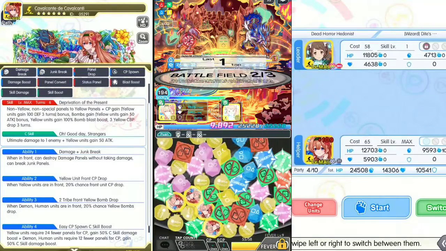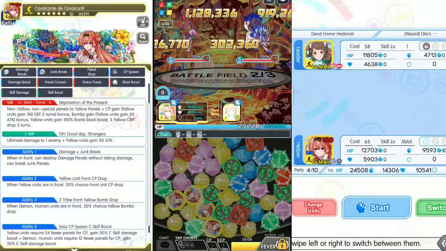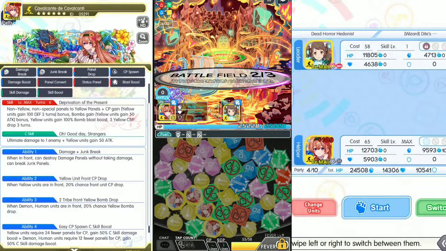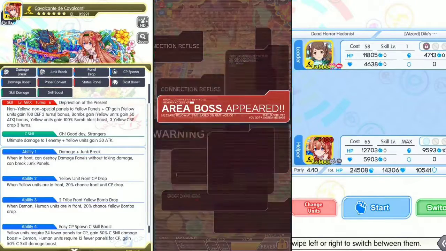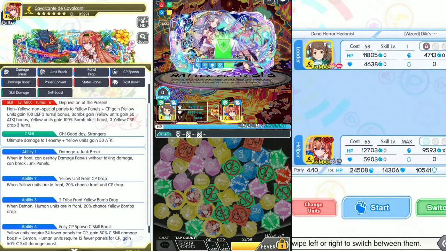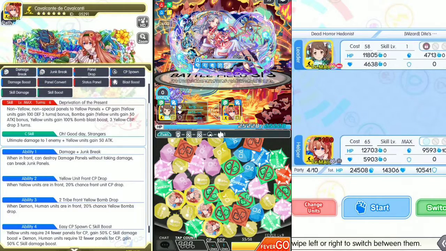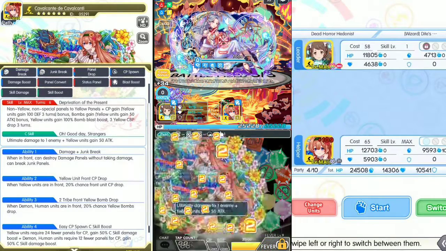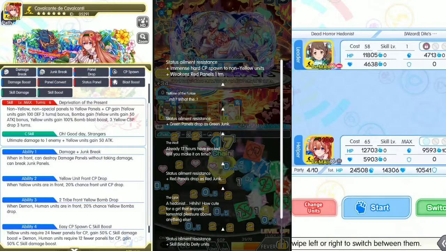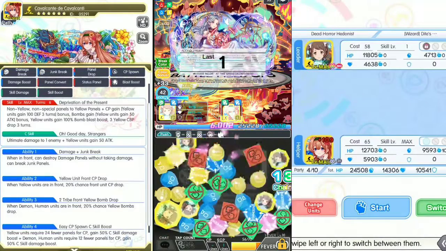Okay, let them skip. Oh no! The damage is very, very high. Okay, it's a boss battlefield. We don't have the skill reduction. It's okay. Alright, let's turn skip.